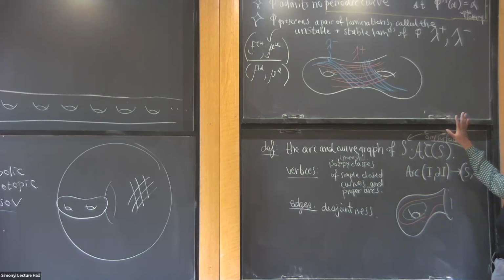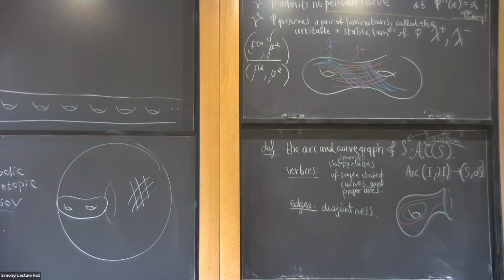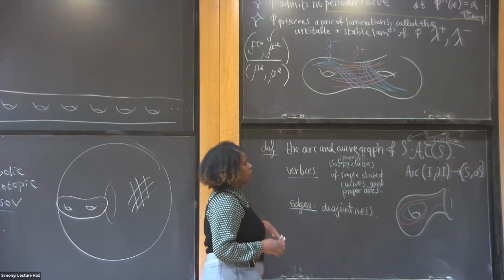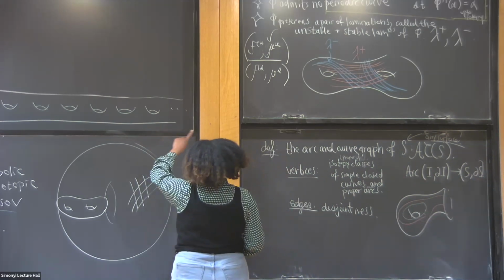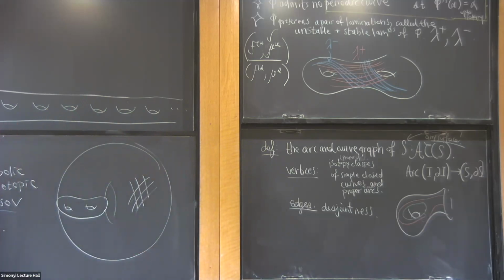You think of all the possible ones you can have up to isotopy, those are the vertices. So if I don't think about the boundary, then I don't need to think about arcs. Exactly. It's just the curve complex. Yes. But I want to think of things with boundary or things with ends. Like these infinite type things have ends. I can think of arcs that are running from this end to this end. Is that okay?